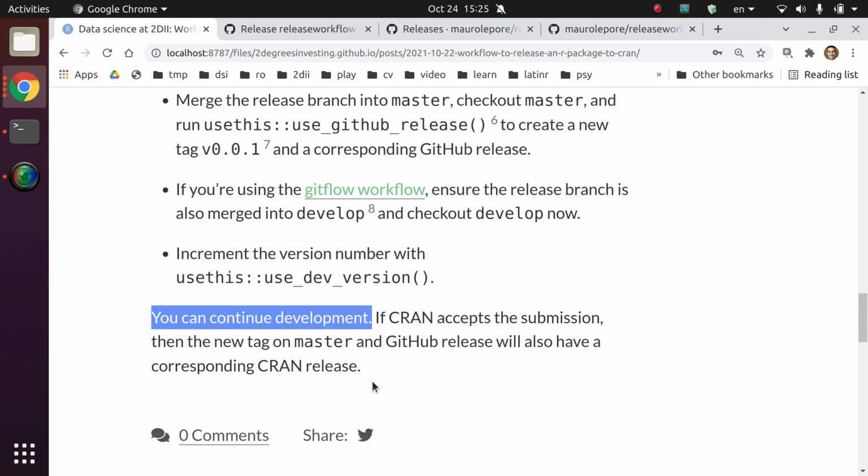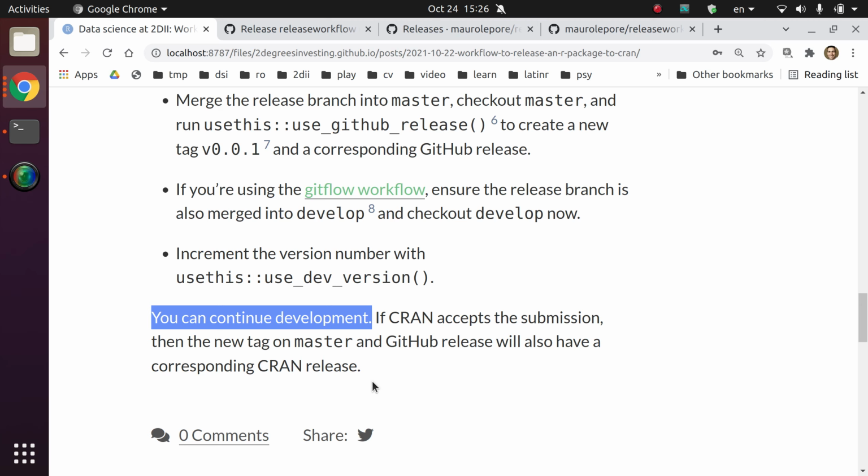But if CRAN rejects the submission, then there's no problem. We still have an internal release that signals that from our perspective, the package was in a fairly good state. It just won't be on CRAN. And then we would learn the reasons why CRAN rejected it and work towards another release.